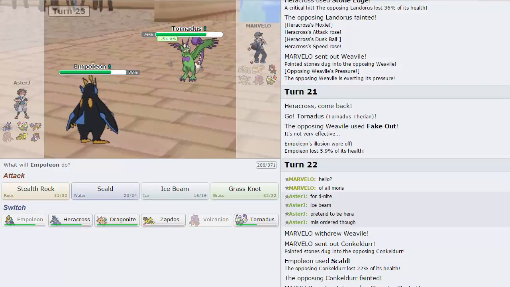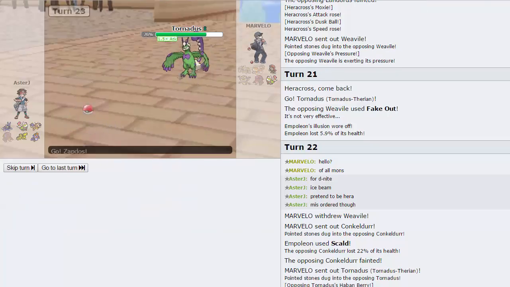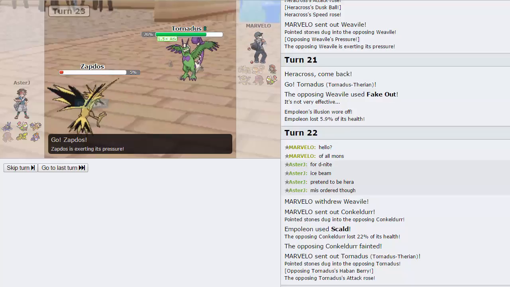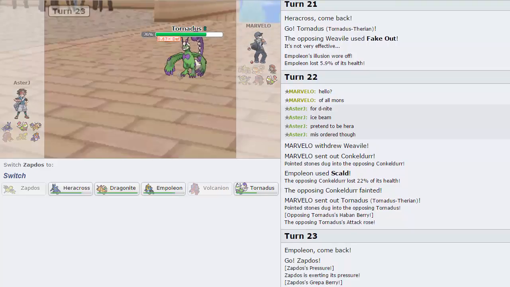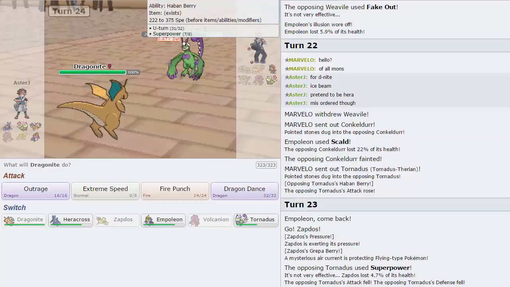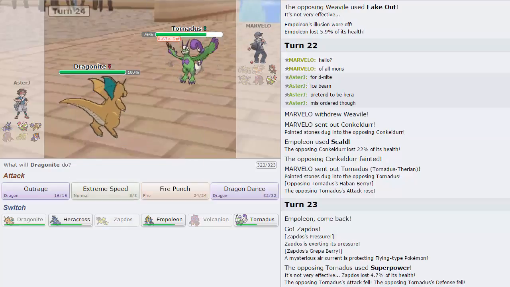I'm assuming a Superpower is coming my way. I think I'm just going to sack off Zapdos right here to this thing as he goes for the Superpower. There we go. And now we can go freely into... I feel like Dragonite is probably my best play. Yeah, definitely. Fake Out is going to hurt from Weavile. It will not take us out.